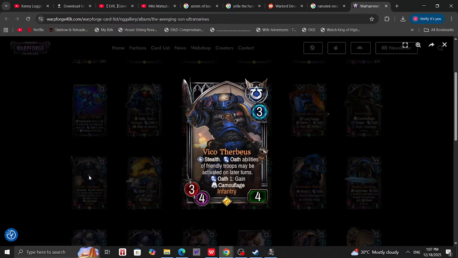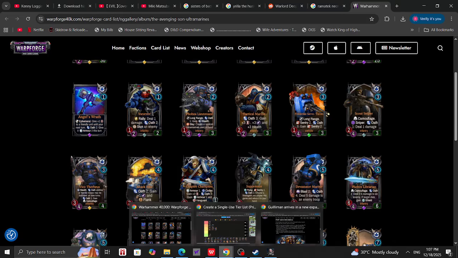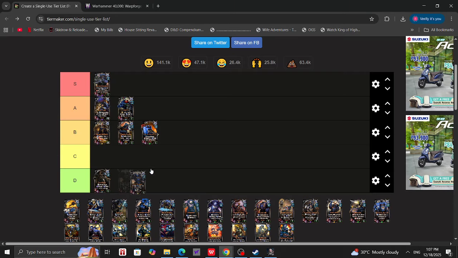I guess that's okay for 3 drop. I mean, if you think about it, a crisis suit has the same stats, but with shield, but for 4 cost. And the pre boost, the stealth suit also had the same stats, 3, 3, 4, 4, and that still saw a lot of play. So I think just for his regular stats, Vico will see play. So I'm putting him in a B tier.